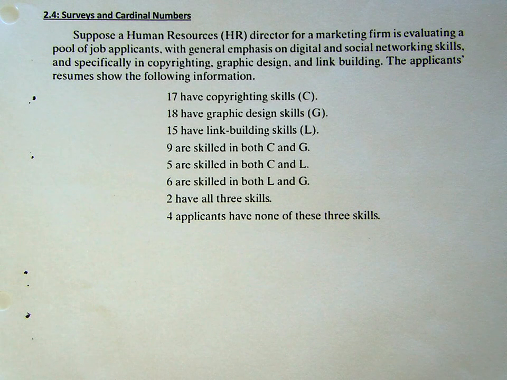It says, suppose a human resource director for a marketing firm is evaluating a pool of job applicants with a general emphasis on digital and social networking skills, and specifically in copywriting, graphic design, and link building. The applicants' resumes show the following information. And this is like a real life scenario. If you have to do any type of hiring for a company, you're going to be separating people into different categories based on what it is you're looking for in that job.